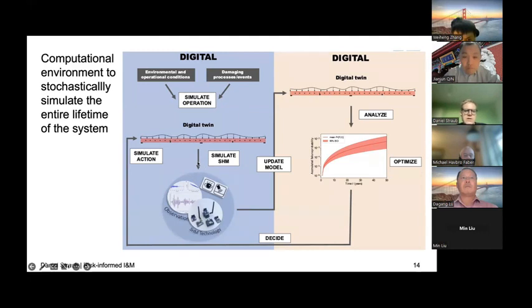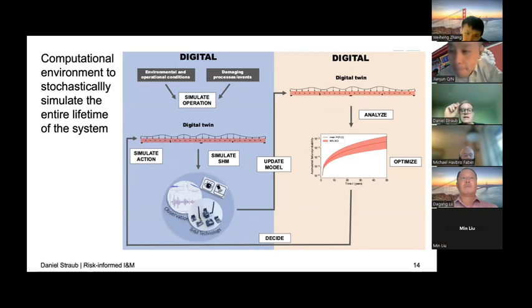That means we make a digital twin which simulates the operation, including all the environmental conditions and the deterioration processes, included in our model, nowadays called a digital twin. And with this, we simulate our SHM or inspection outcomes. Then we use these simulated inspection outcomes in another model that might be just the same basic model. But now we first create a virtual ground truth, and then we use this virtual ground truth to update our model, assuming that we don't have the virtual ground truth.